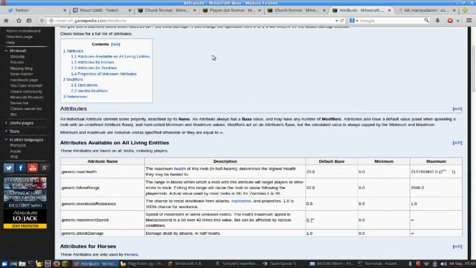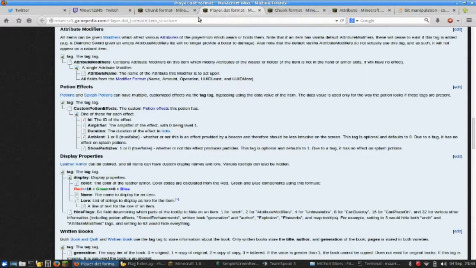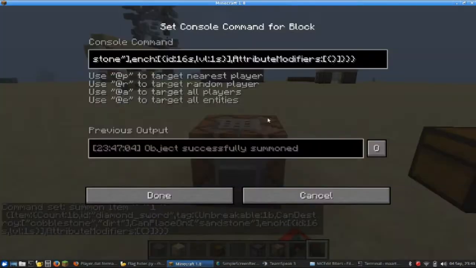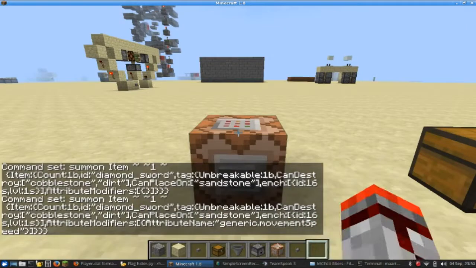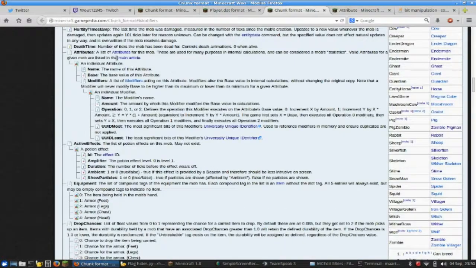Very simple, we're gonna name this generic.movement speed, so it's gonna make us a little bit quicker if we wear it. Actually, not a little bit, because we want to be able to see the effect very clearly. So, attributes name. Bam, we got our name. I hope that works. Now we also have to add all the stuff on the modifier format.